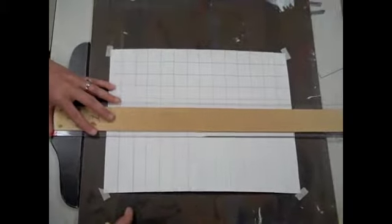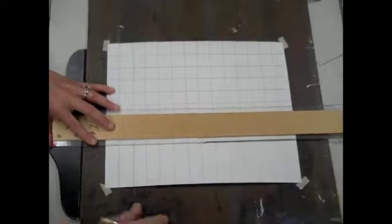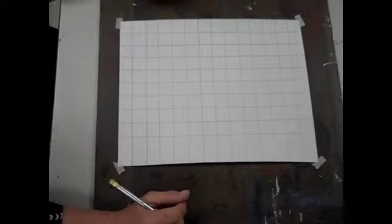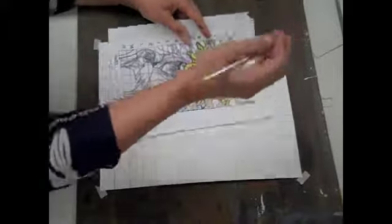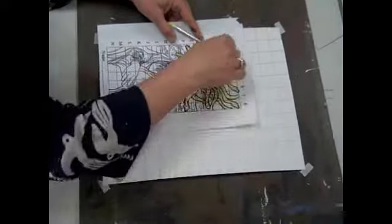Okay, so now I have 1-inch squares over the entire piece. And my last. Okay, so now I have a perfect grid. And I can tell by looking at it that my vertical and horizontal lines are the same. It's definitely a square. All of those are squares. So now I'm going to put my numbers on, and I'm going to put these top numbers really small so I can paint over those later because these are actually going to be in the frame.